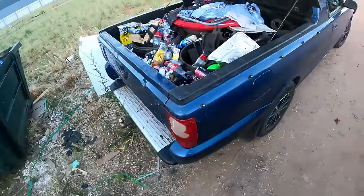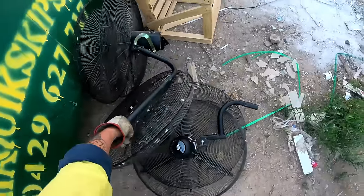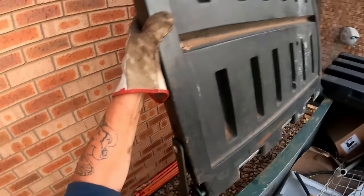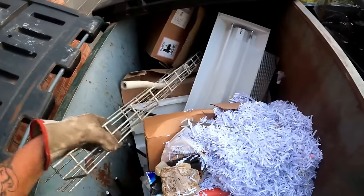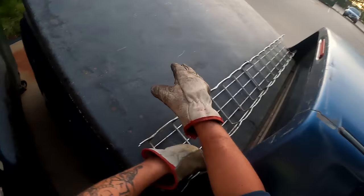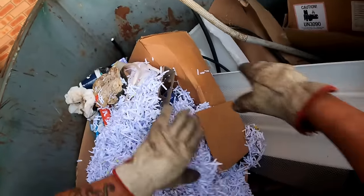Put it in there. Right, work out where the hell I'm going to put these. That can go there. This one, don't know where. I reckon I could take the arm off. Yep, we'll take the arms off. And I'll get back to you. I had a look in here and there's some more aluminium wire. We'll take that guard too. We're just going to have to pop it up the back here. Tie it on.